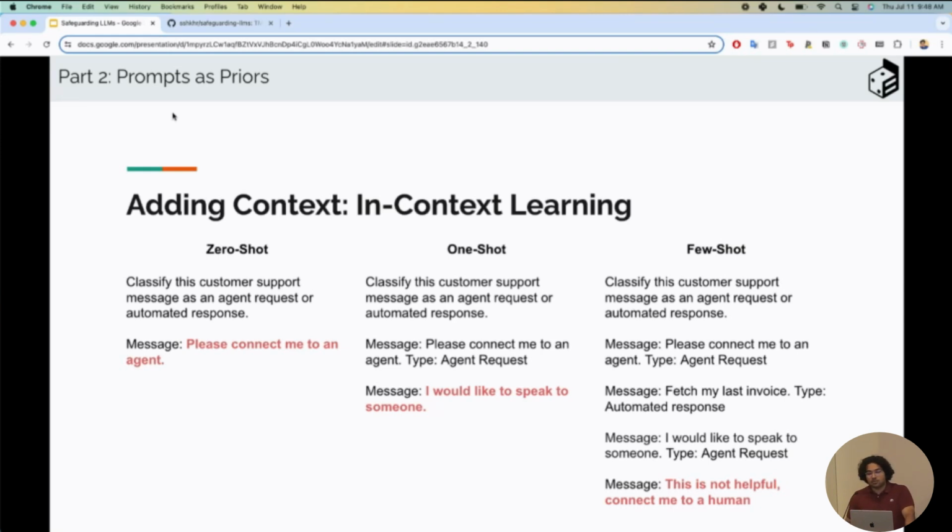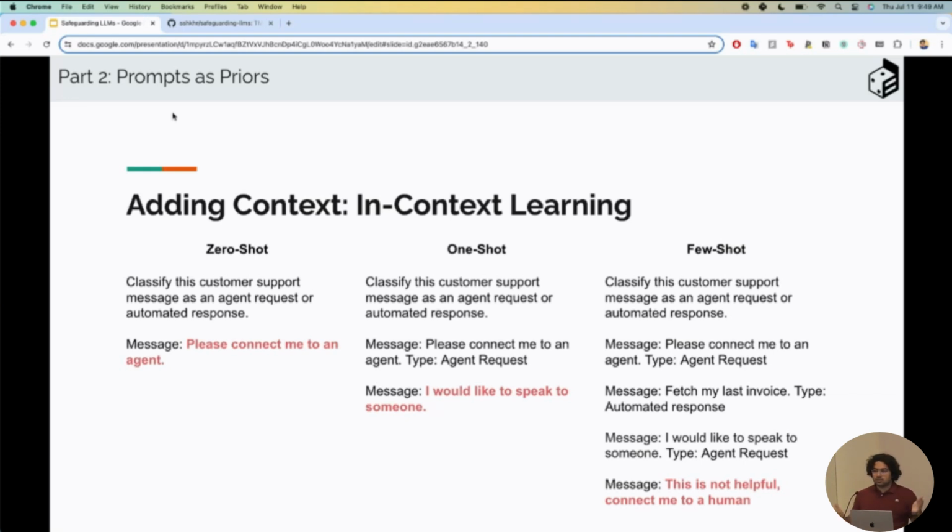It's called by different names. What was found by researchers, and then in practice as well, is that if you provide the model examples within its prompt context of how you would want it to perform, it helps the model understand and classify new messages better.